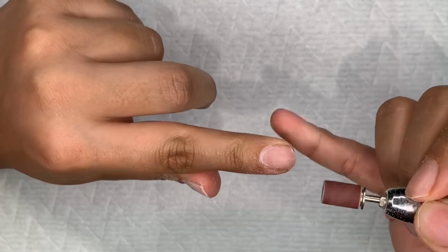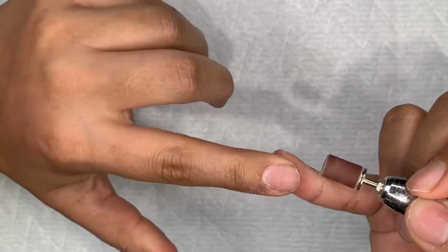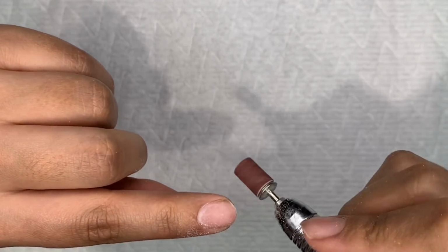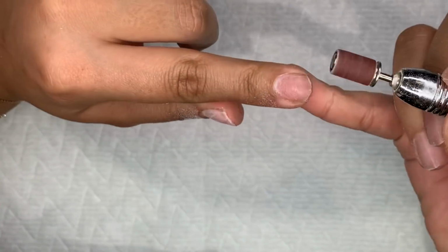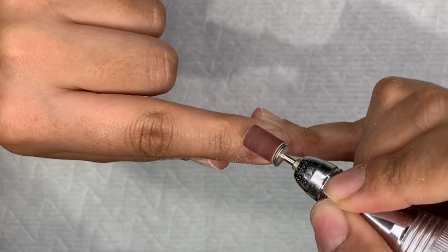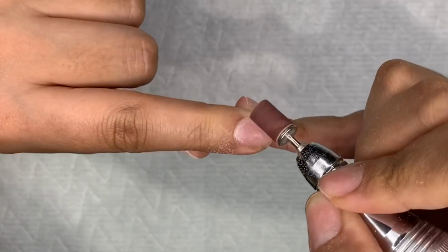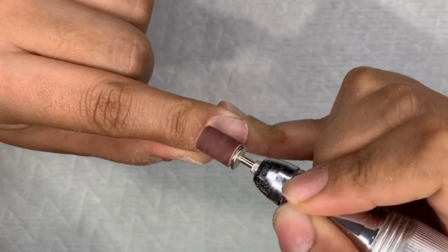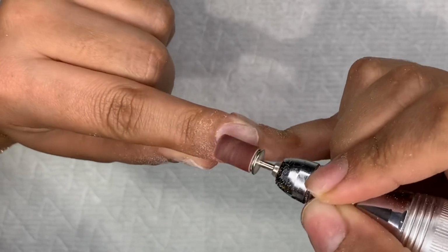And as you can see, when I'm doing this, just like I do when I'm doing my client's nails, I hold my finger with my pinky to get stability, because if I just go in here like this, I can't really control what I'm doing. But when I hold my finger with my pinky, I'm able to move my drill however I want, and I have full control over it. So same thing, just going in and removing the shine from the entire nail.